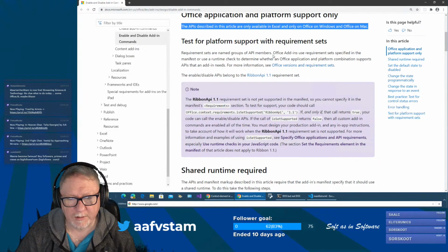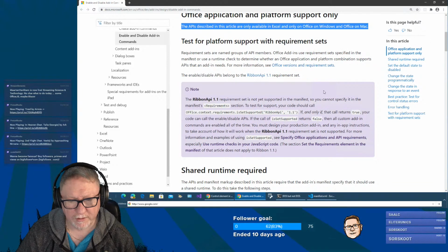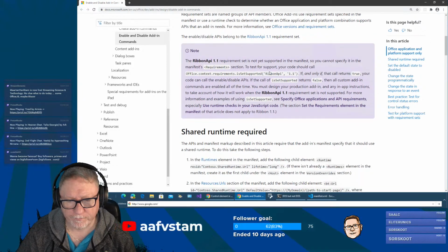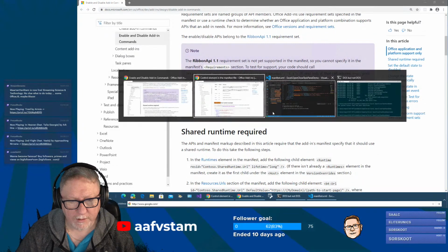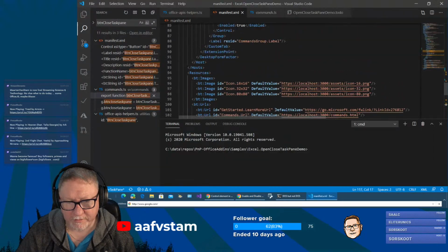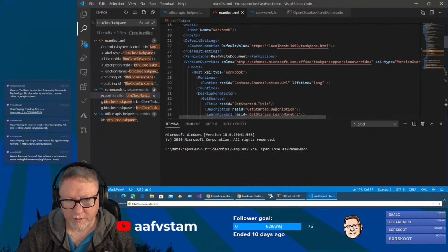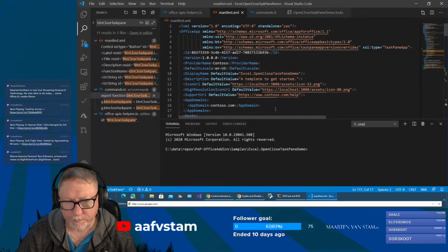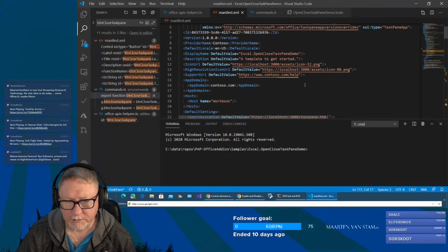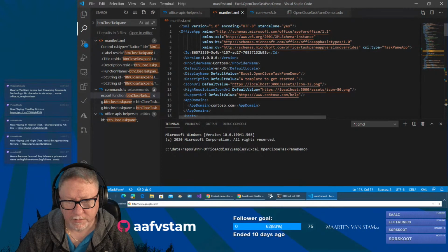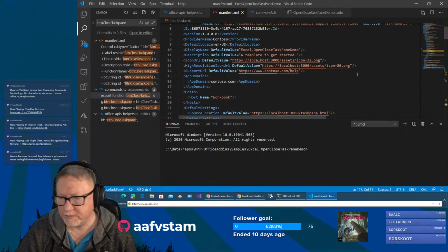Requirement sets are named group blah blah blah. The enable disable APIs belong to the ribbon API 1.1. And what's used in here? One point one. So that should be okay as well.